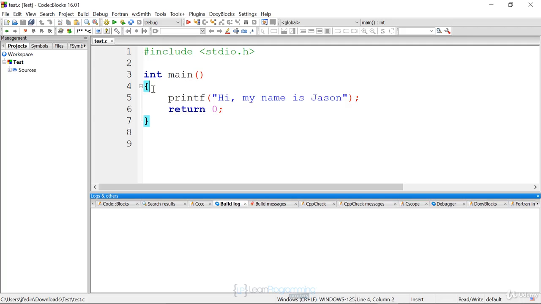The things you should notice here is on line 4 you have a left squiggly bracket, and on line 7 you have a right squiggly bracket. This defines the starting of the function, and on line 7 the ending of the function. This is referred to as a block of code. So lines 5 and 6 are the block of code inside the function main. Again, I want to reiterate, main is a special function in C that gets invoked when you run the program. So there should be at least one main in all C programs, and only one main.